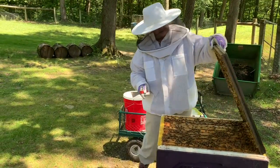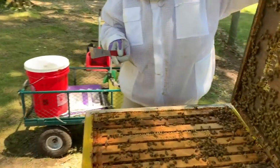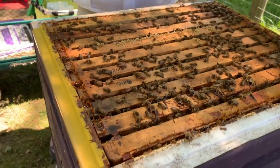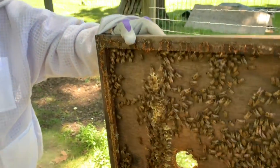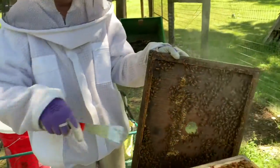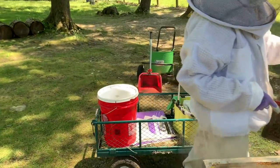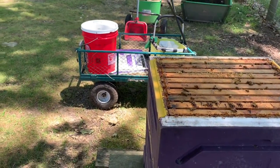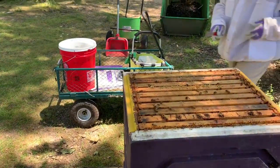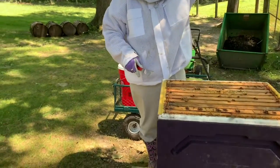And look at all those bees. Holy moly. We're going to see if we can find the queen in here, but I don't think she'll be on this level. Jackie, want to give them a little bit of smoke? Excellent. Yeah, just do a little smoke there. Good. Perfect. Excellent. We're just going to lean this here. These all are very busy. You've probably heard the expression busy as a bee.